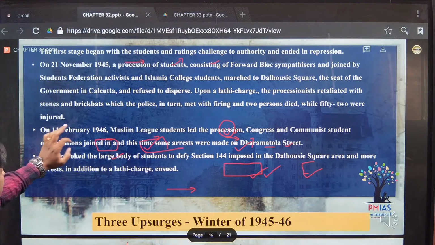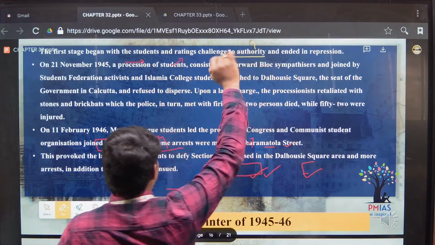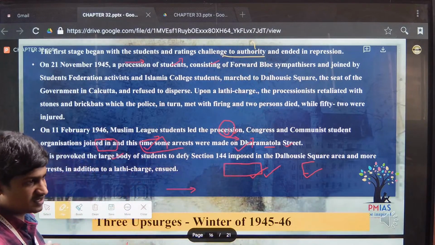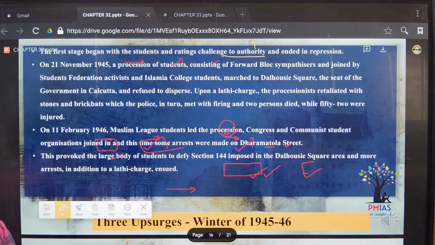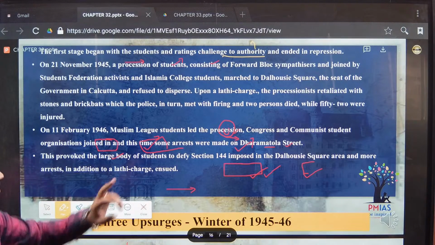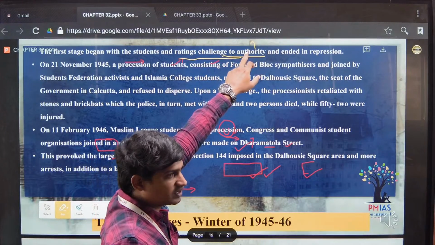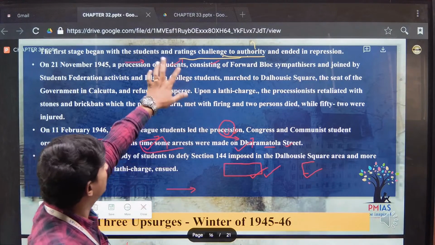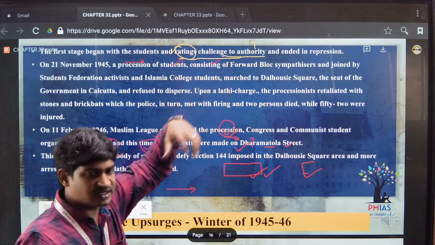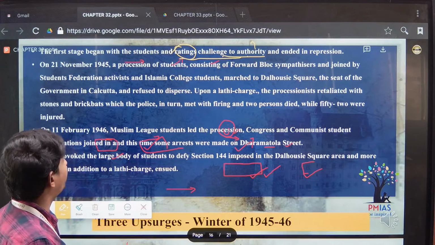So in the first stage, the students challenged the authorities, the ruling people: till date you have ruled us. Hereafter, we have enrolled ourselves into the topmost positions. This is the right time to challenge your authority, and I am capable of working at this position. For you to determine our ratings, that is our rankings, it is not fair.